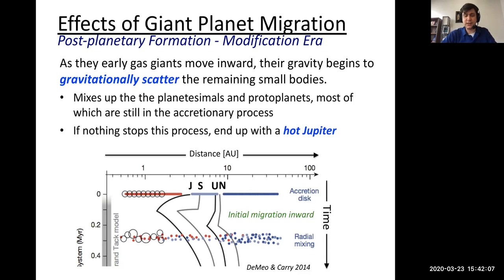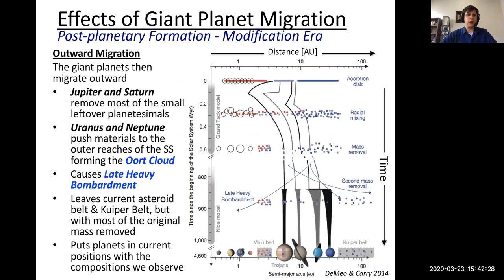It would be an interesting thing to go ahead and look at all the extrasolar planetary systems out there, and the ones that have lots of planets with terrestrial planets to the inner parts and then gas giant planets. Are there two gas giant planets? Is this a common mechanism where you need a second gas giant planet to save the first one from becoming a hot Jupiter? And there's also the issue of timescales. Again, a little bit more detail, but this is a pretty fascinating story and I want to do it justice. So we had our initial inward migration stirring things up, and now we're going to have slow, steady outward migration.